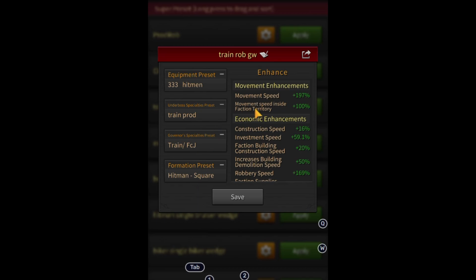Formation is not important, but just having all of this is great because sometimes you fall asleep in the battle gear or in that specific formation. If you get hit by Pop's counterattack, you're kind of in a better position than not doing anything. So okay, I'll show you the underboss preset and then the Governor War specialties preset, and we'll go on from there to look at our enforcer.